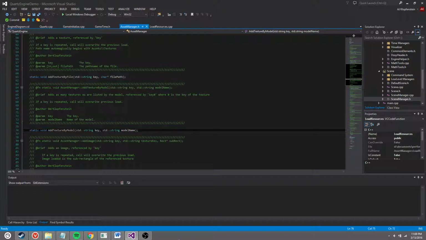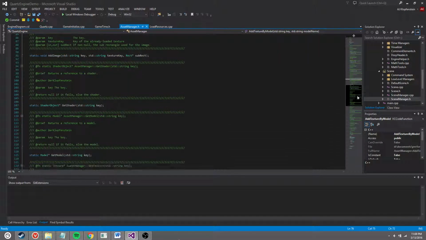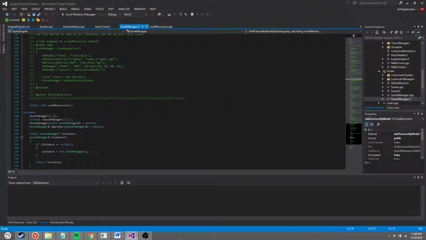So for example, in our basic demo, the house will load 4 textures just from the single model. We also have the various gets here. So this is the one that the player will use when creating a game object to define what model, what shader, what texture that game object is going to use.